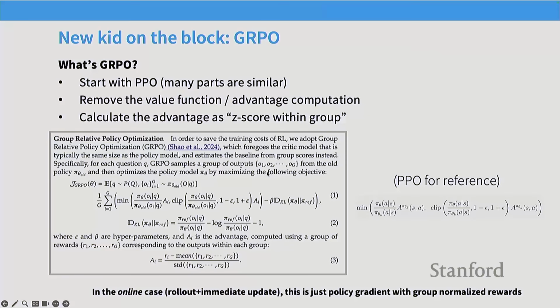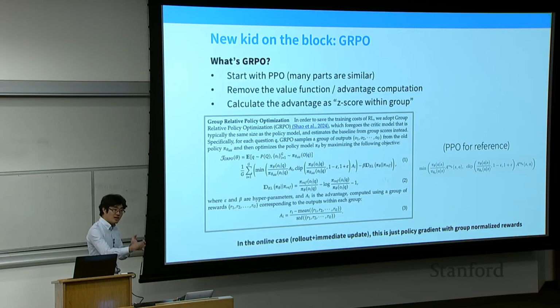No. For each question Q, GRPO samples a group of outputs. This is not batched. Normally, if you were doing this for real, you would have multiple questions, and for each question you'd have G responses, and those would get baselined together. Across questions you would have no baselining or any interaction, other than the policies get updated together. Okay, so the baseline is only within the same question. And that's why the baseline makes sense, because a question is hard or easy, and the mean of that reward is in some sense capturing the question difficulty, and you're subtracting that out.